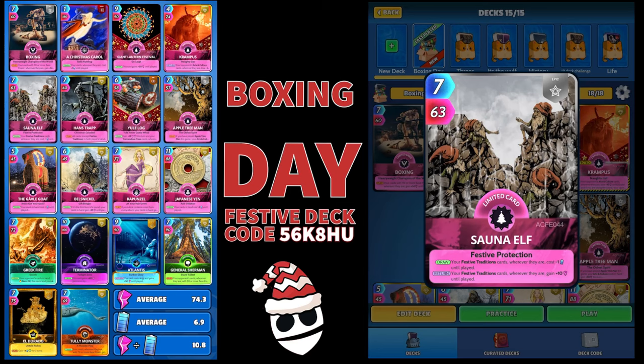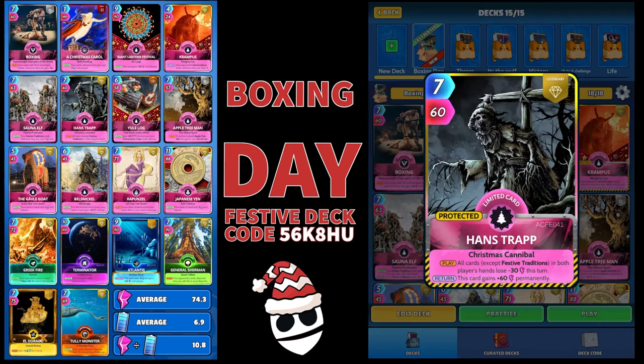Sauna Elf, 7 for 63. On the draw, your festive tradition cards, wherever they are, cost -1 energy until played. Sorry, -1 energy. Had too much sherry yesterday. And on the return, your festive tradition cards, wherever they are, gain +10 until played. Nice card.